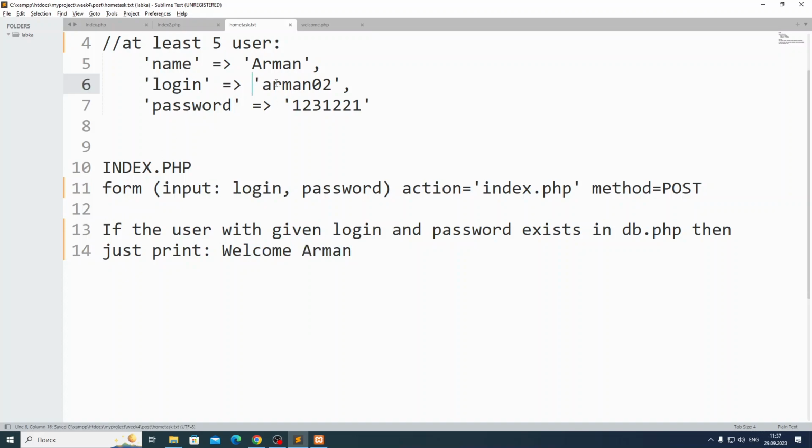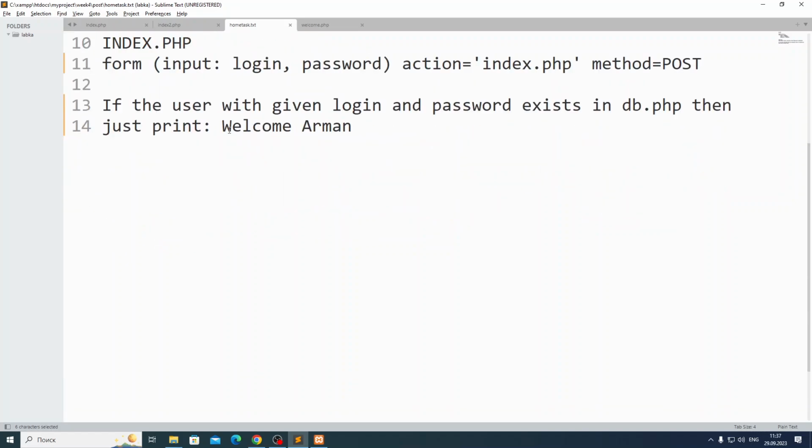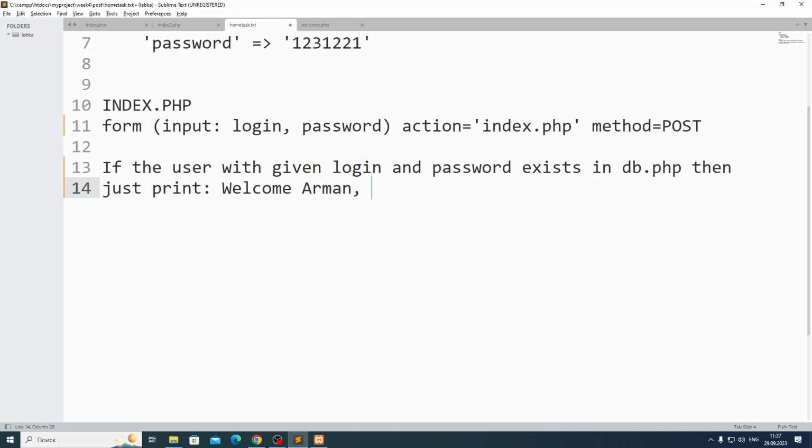If he enters Arman02 and this password, you have to take his name and show his name. He enters only login and password, but you have to show his name, like welcome Arman. Don't show welcome Arman for everybody. Show his name.